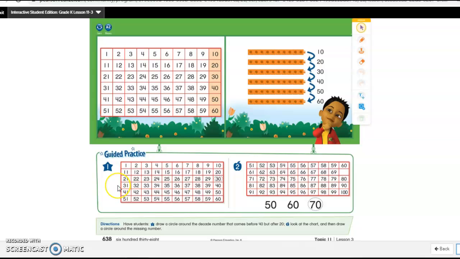So for number 1 at the star, they ask us, what number comes after 20 but before 40 when I'm counting by tens? Okay, so let's think about that. After 20 when I'm counting by tens. So if I'm counting by tens, I would be going 10, 20. Okay, after 20, it's 10, 20, 30, 40. Oh, before 40, so I can't go past it. Oh, okay. So it's, change that color, 30.